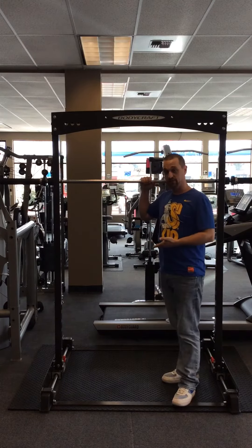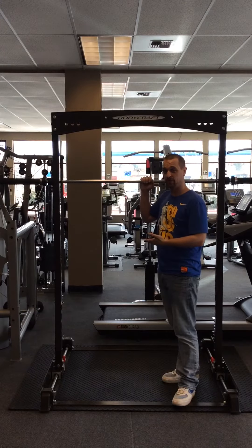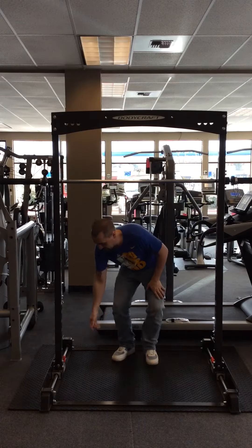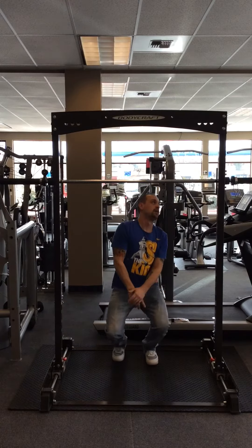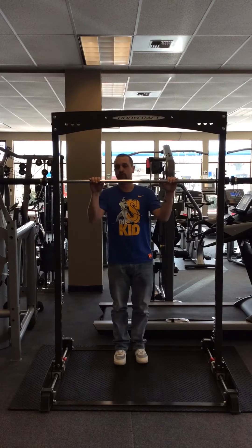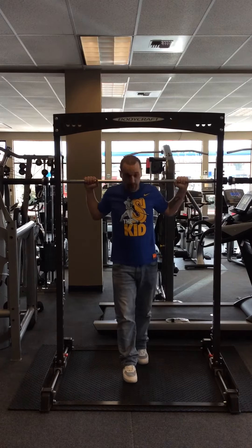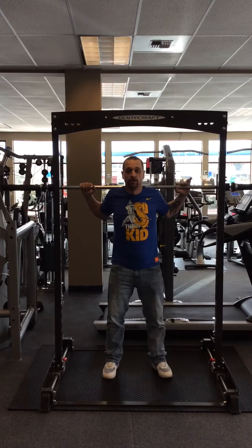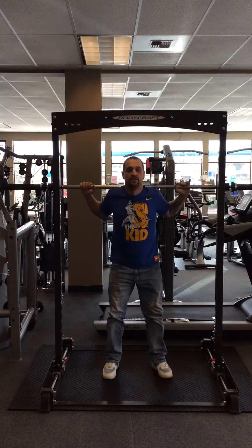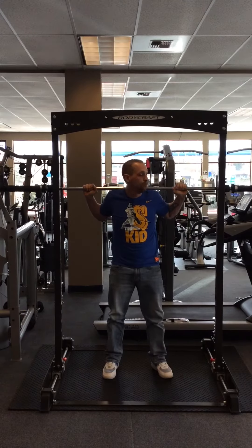You can have it as just a Smith, but what makes this piece special is a simple, easy step — you just unclip each side. Now I have a bar that's going to move with me and do everything I want it to do. When I go up to do my squats, the bar is going to go with me forward and back, up and down, so I'm still working all the muscles I want.